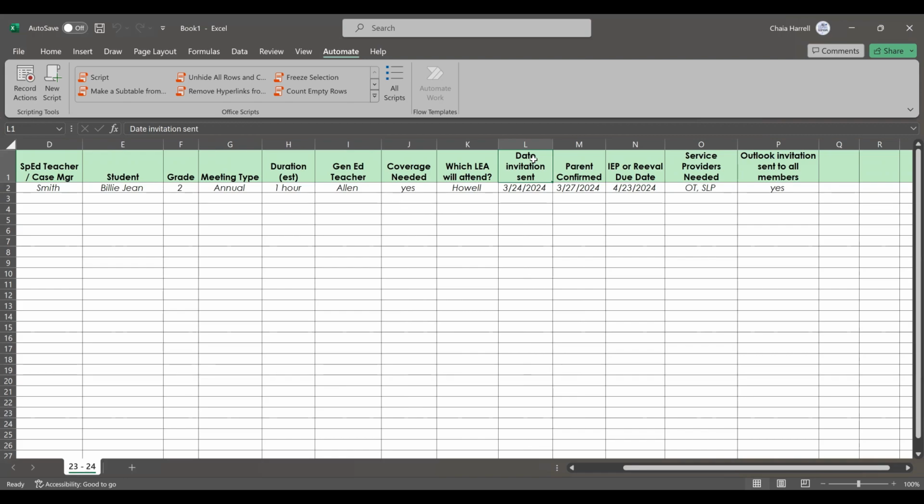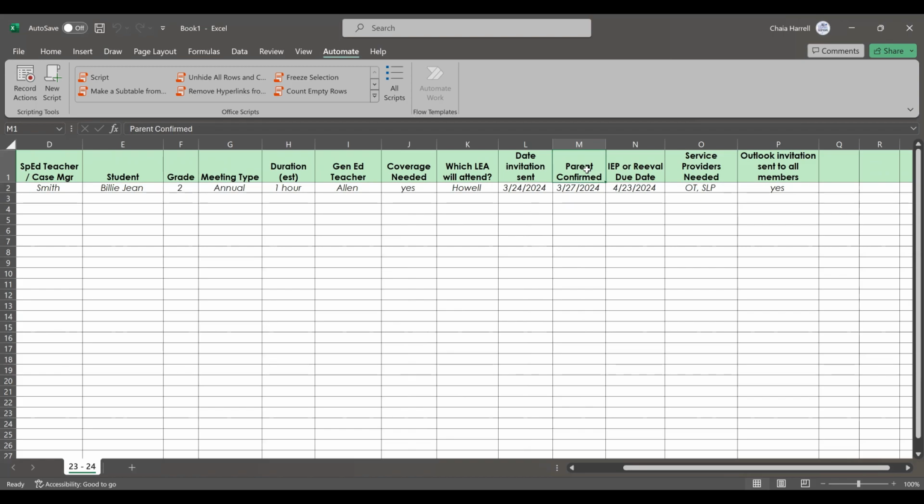If they send the invitation back and say they're not going to be able to attend, but we can proceed with the meeting, then we usually put a note there that says, parent will not attend. Otherwise, the date that the parent confirmed, then the IEP or re-eval due date, whichever one you're meeting for.